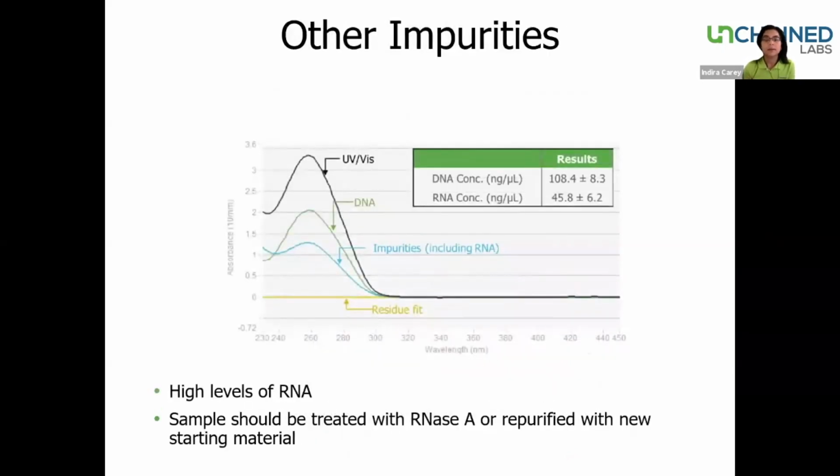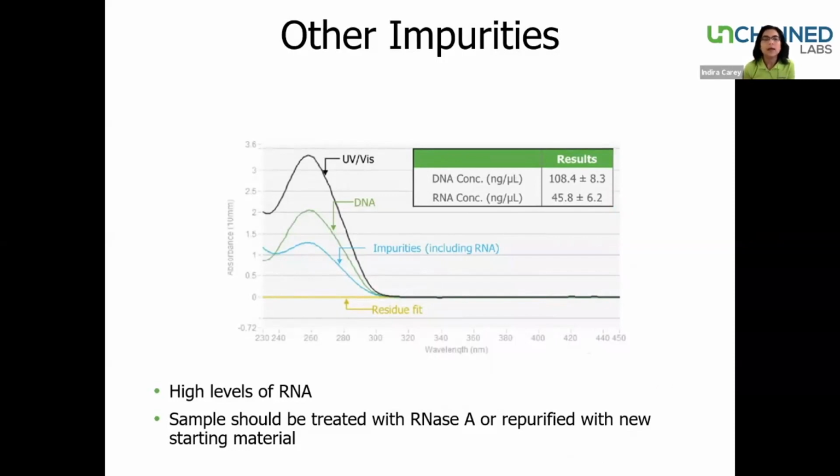And this experiment highlights the reproducibility of data that's generated using UNmix. A calf thymus DNA sample was spiked with calf liver RNA to simulate RNA contamination of a DNA sample, which can actually be a common issue. Now, UNmix was able to identify RNA as an impurity and report a concentration. Note the low standard deviation values in the table, and this was for quadruplicate reads.